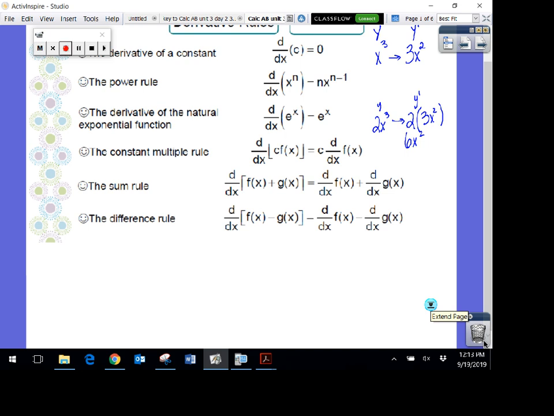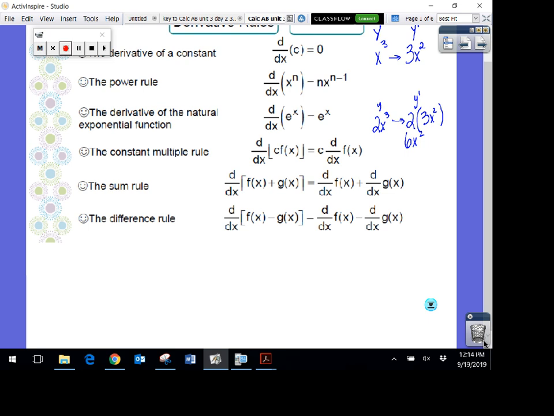Now we also have the sum and difference. So if we're adding two functions together and we're taking the derivative of that, we can separate. We can find the derivative of the first, the derivative of the second, or terms. Okay? If we have terms, 2x squared plus 3x plus 8, we can take the derivative of 2x squared, we can take the derivative of the middle, and the derivative of the last, and just separate them. So we can take the derivative of each of those terms individually and come up with our answer. So today, everything has to look like this. We have the product and the difference rule also tomorrow, but we don't have, or the quotient rule.